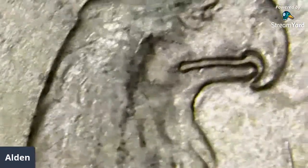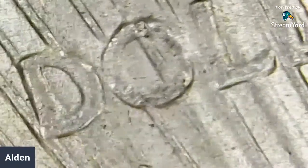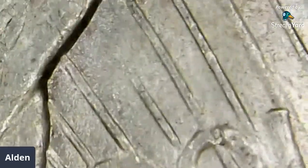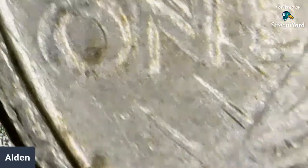The first thing I ever learned to look for was the amount of rays right there by the one. There's years where it's going to be 3 or 4, one of them being a premium. One of the first times too of even hearing that a variety or error exists, it was peace dollar related. Kind of cool.